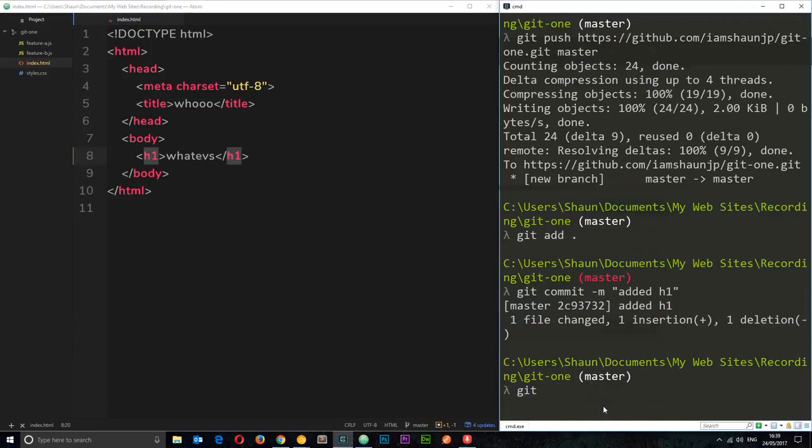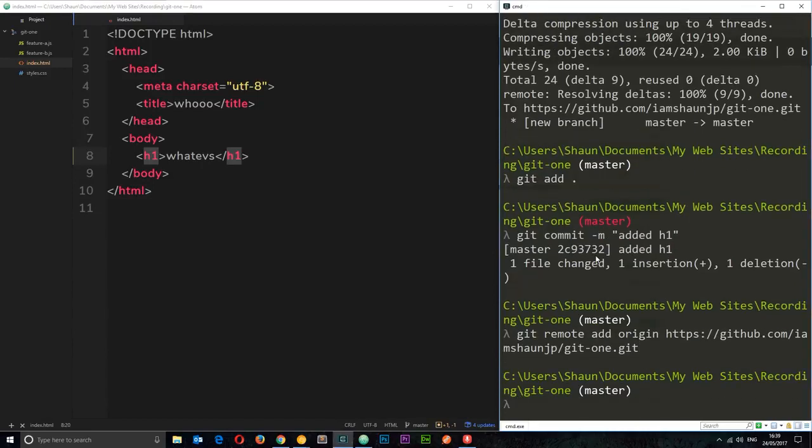So the way we do that is by saying git remote, right? This stands for remote repositories, and then we want to add a remote repository. Then what we're going to do is give this remote repository an alias. Now the default one in GitHub is origin, and many people use this, so I'm going to use it as well. So this is going to be the alias of this repository. Then we need to type in the repository name, so I'll just paste that in and I'll click enter. And that is going to add this alias to this local repo.